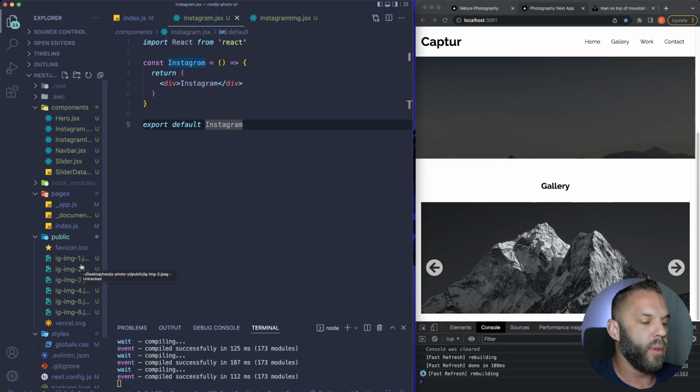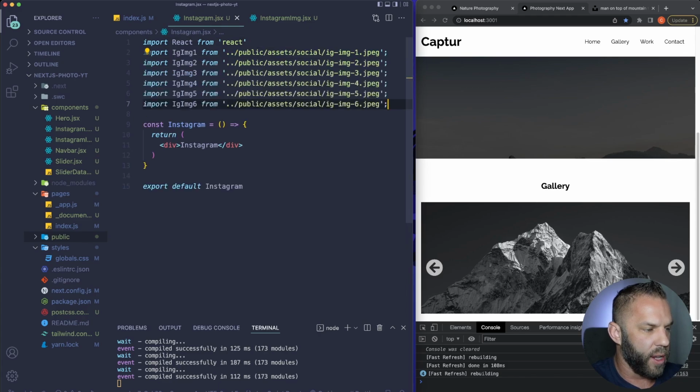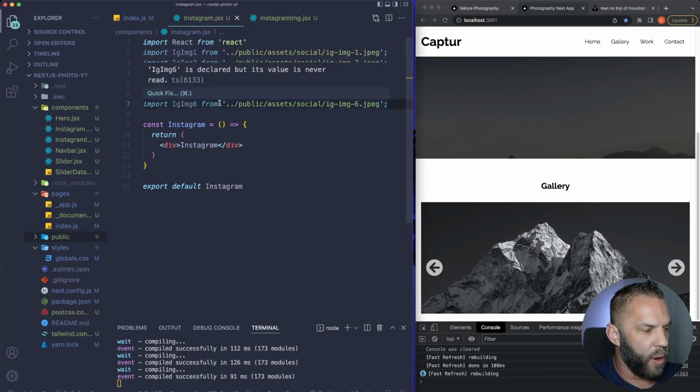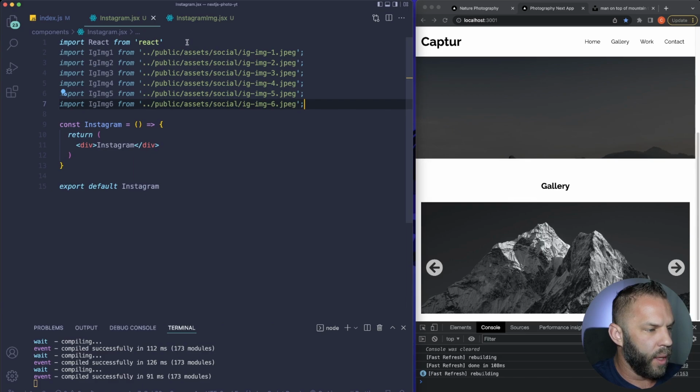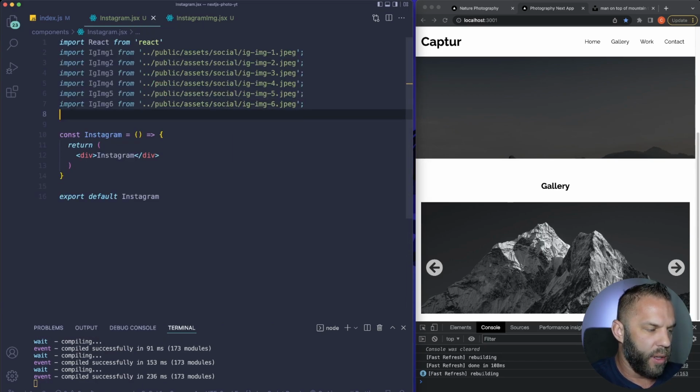And basically, the reason why I'm using statically imported images as opposed to externally imported images is I just want to show you both ways that we can use the image component. So ig-image-1.jpg, that's what that one's going to be called there. And what I'm going to do is just go ahead and copy these over in here. So I'm just going to import them here at the top, just like so. All right, and then for this here, I'm going to go ahead and just create REFCE so I can import that one as well. We'll do that here in a minute.